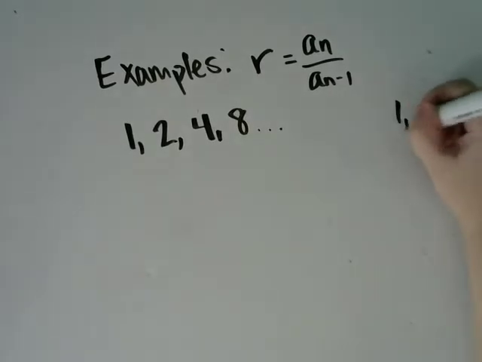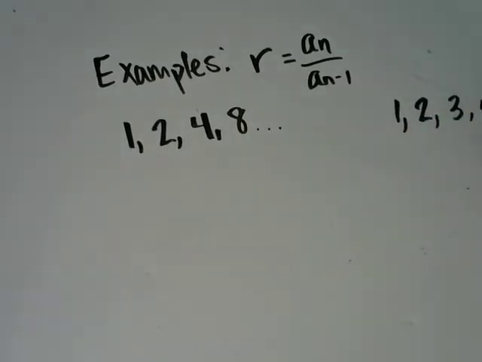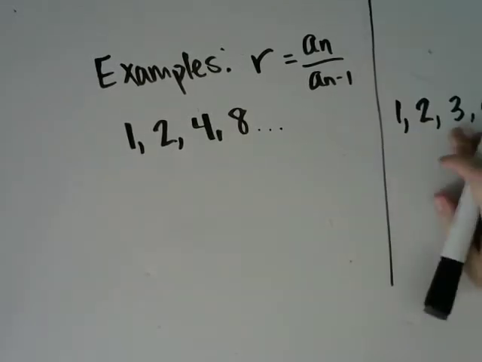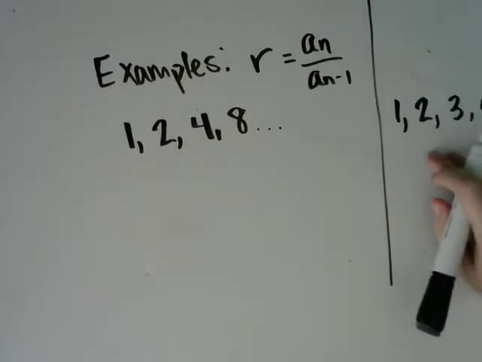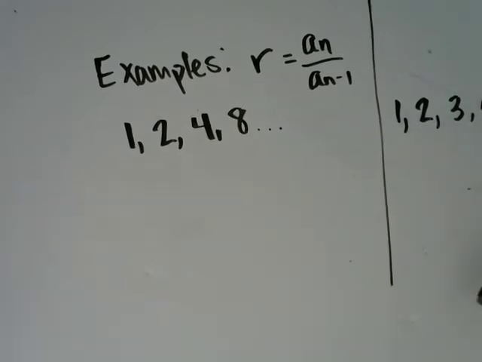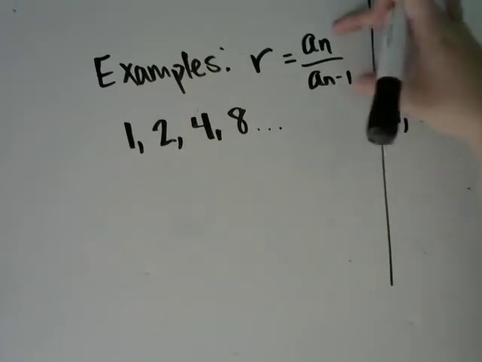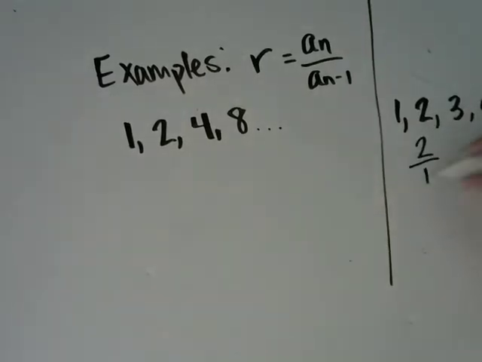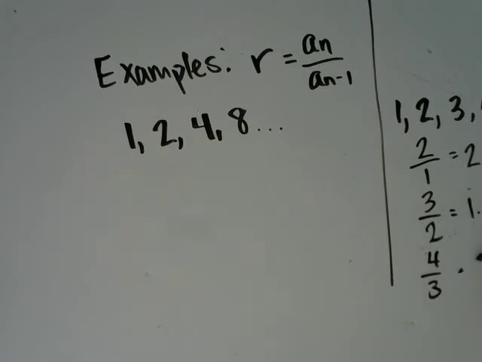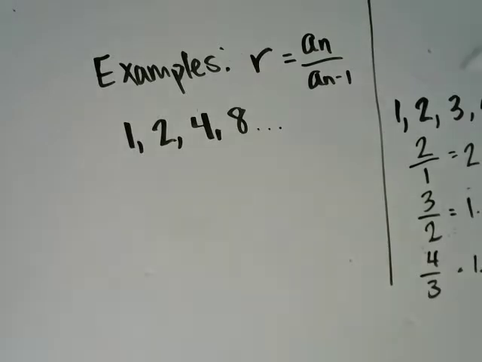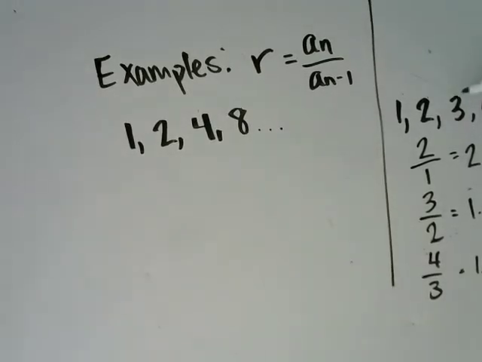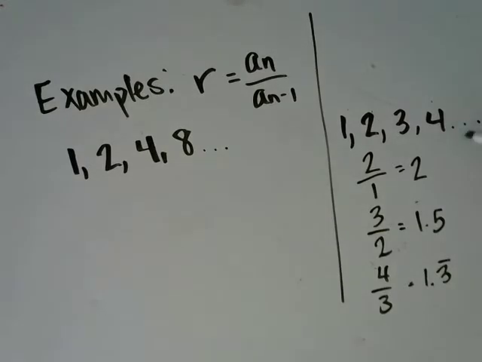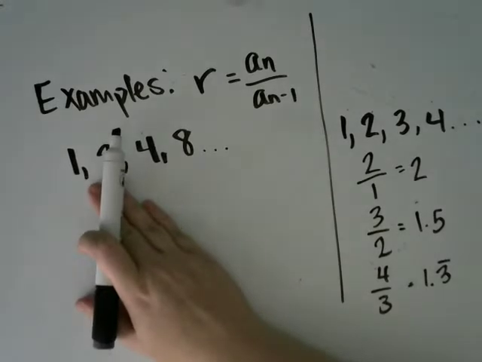An arithmetic sequence has not a common ratio, but a common difference. This sequence adds the same amount every time, and if you attempt to make a ratio, you'll see that it's a different amount each time. If you make a ratio of the second term to the first term, the third term to the second term, and the fourth term to the third term, you don't get the same common ratio, which means this is not a geometric sequence.